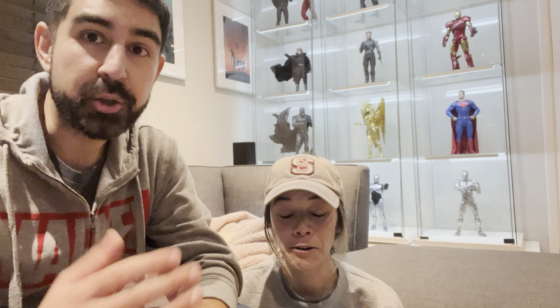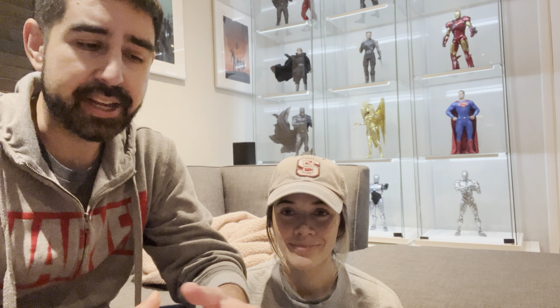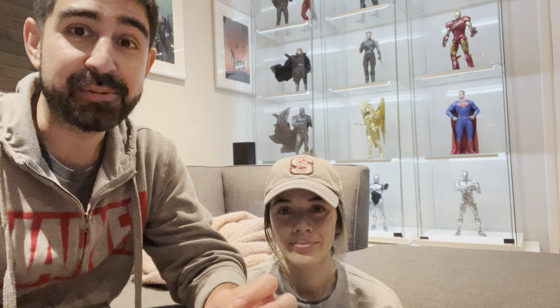I am working on building a custom Logan figure. You still haven't seen Logan, but I know you're going to love it. Soon we'll watch it. But building a custom Logan figure, initially I was going to cheap out, and I found a sculpt that was allegedly the 11 sculpt, which is a well-known sculpt, on eBay for under $20. So I went ahead and ordered it and then instantly had regret, especially after talking to a few members in the community. They were like, when it comes to eBay, you might not get what you ordered.